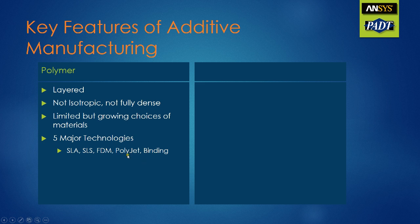People may not be as familiar with these two. Polyjet is where you use a printjet inkhead to put out a material that hardens when ultraviolet light hits it, same as stereolithography, but you're putting down little droplets, and that's where we can mix the different material and get different behavior. And then binding is where I also use an inkjet printhead, or maybe an extrusion head like fused deposition modeling, but I'm putting out a glue, basically, some sort of a binding agent, and or I'm heating up a coating to get the parts to bind together, and that can make really cool parts like ceramics. This is one of the ways to make green parts for ceramics.